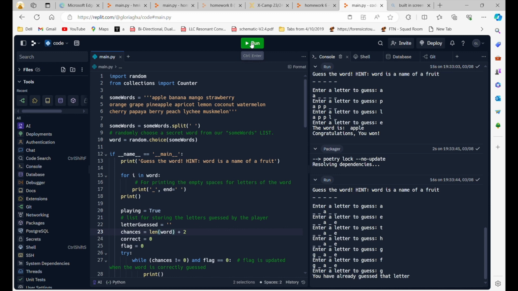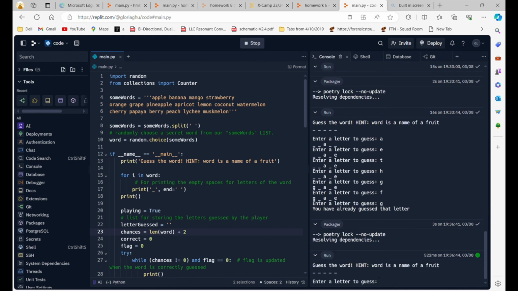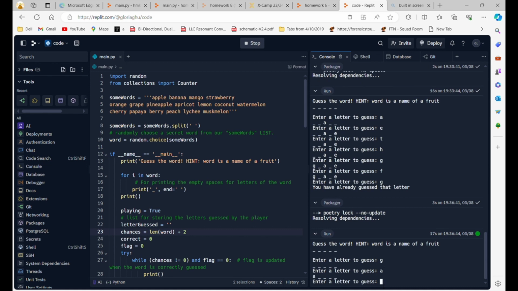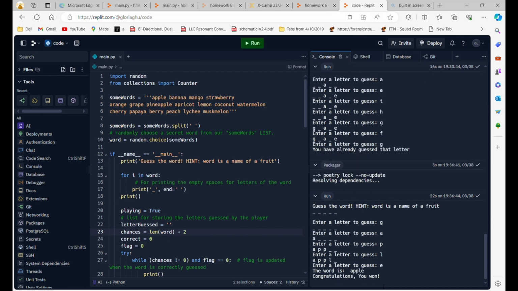So I'm first going to try to give you a scenario on where you win. As you can see, it gives you a hint on the front of your guess. So you can start it off. I'm just gonna press G here, and you basically just keep guessing until you win. In this case, it's apple, and when you guess it correctly, they basically tell you what the word is, and it gives you a congratulations sign.